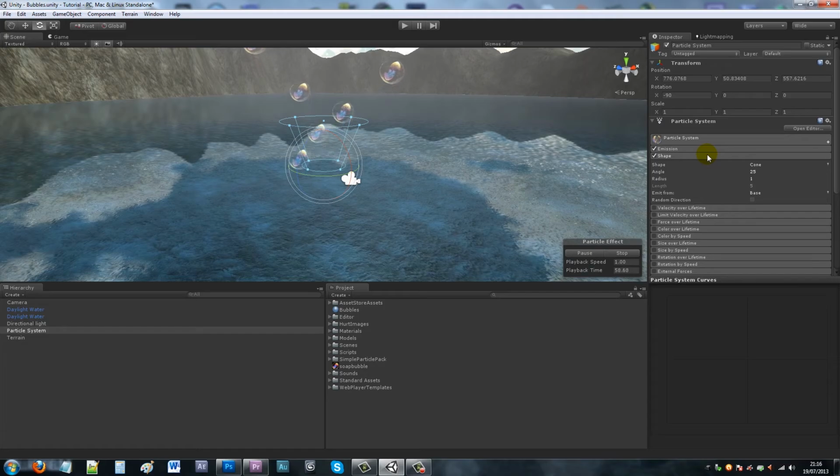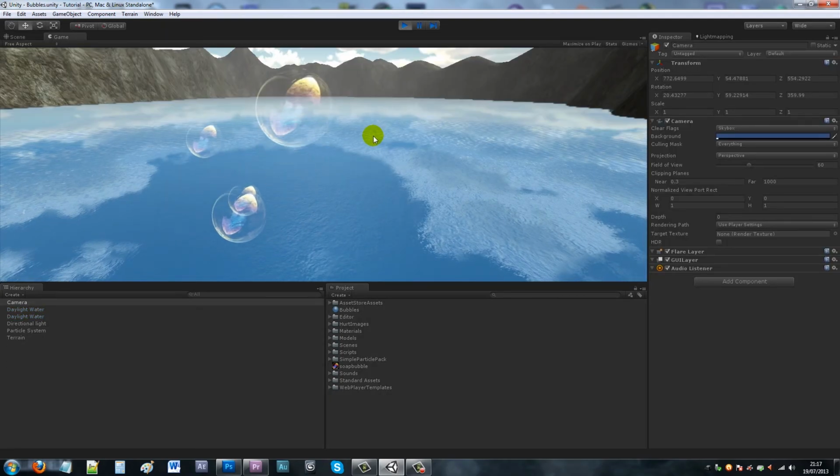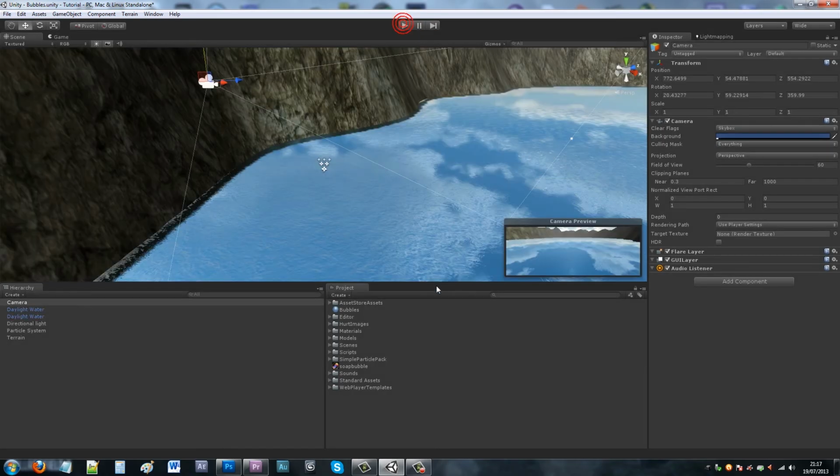You can affect loads of different things. You can affect the arc at which they emit from. So you could have it in your water, or you could have some bubbles coming from some soapiness in a sink. And when we press play, you'll just see the bubbles as they would be. It's quite a simple way to make a simple particle: how to make a simple material, apply an alpha texture to that, and then something that can work for anything you want to do.